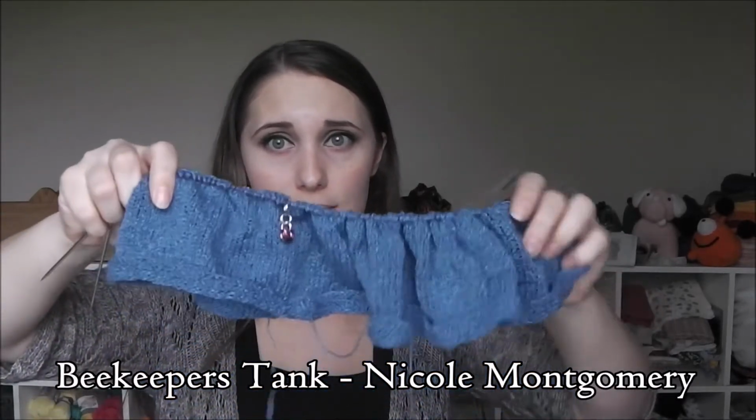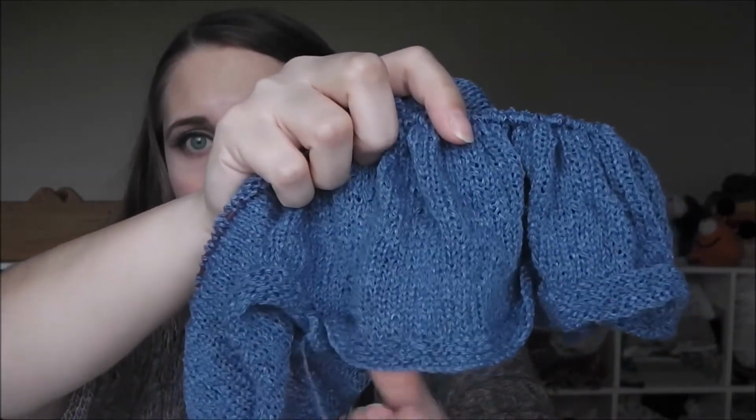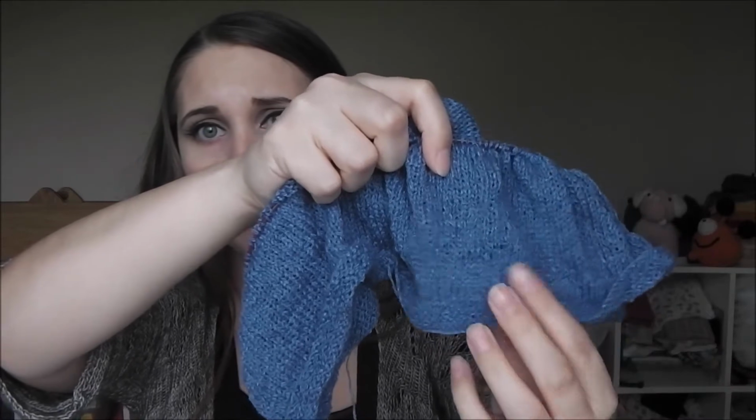And then I have a new work in progress that you guys saw the yarn for last week. So this project is going to take me a long time. I already know that hands down, and I'm okay with that. I've actually learned that it's nice to have some plain stockinette knitting on hand. So this is the Beekeeper's tank that I've started knitting out of linen, and I've got a good 4.5 inches here, and I don't know why, I hope this will block out, but the bottom garter rows are folding up all around the tank top. And I'm really hoping I can get that to either pull out or block out.